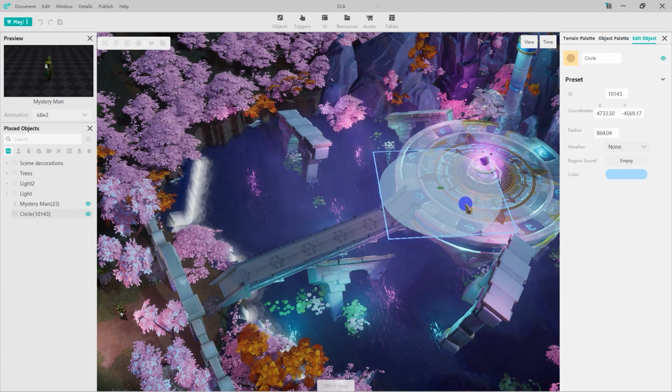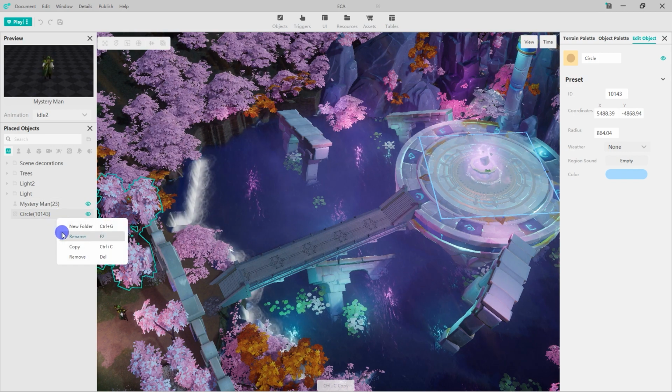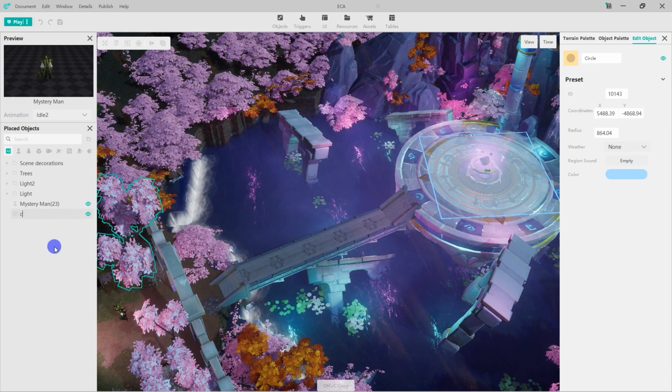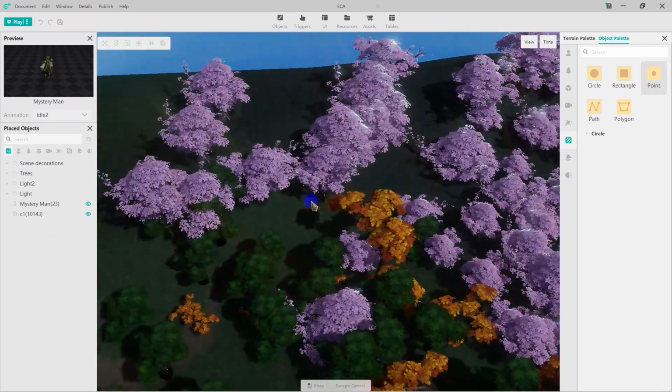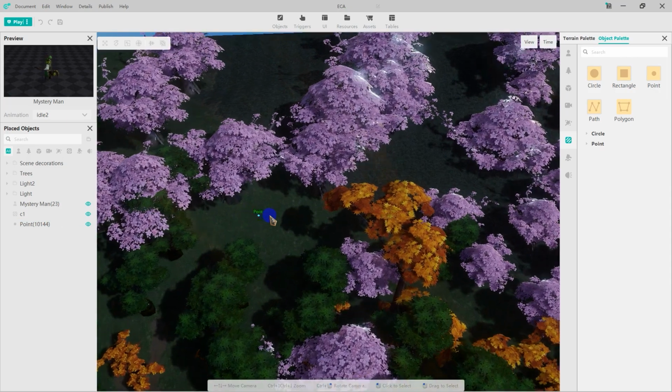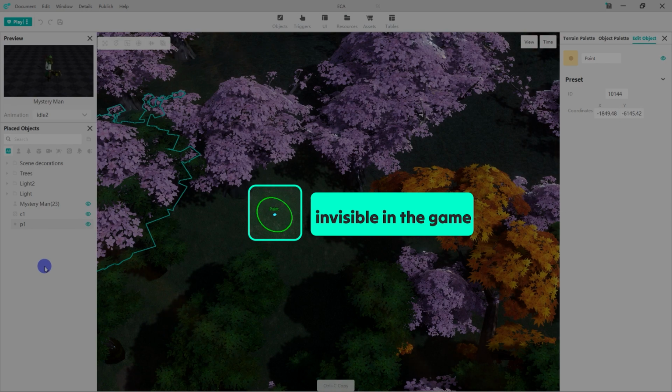Rename the circle region to C1, and the point to P1. Points and regions are visible in the editor, but hidden in the game.